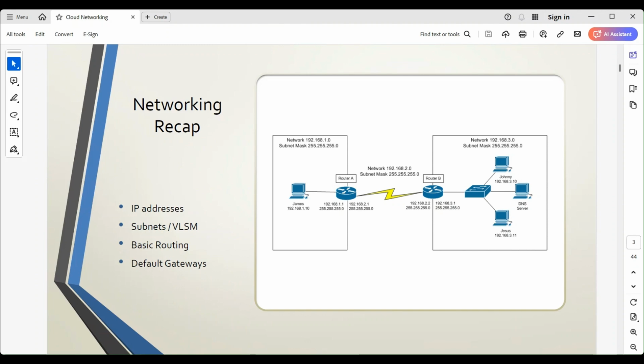Subnets divide a larger network into smaller, more manageable segments, and variable length subnet masking, VLSM, allows for efficient IP address allocation. Basic routing. This involves the process of determining the path data packets take from one device to another across networks. Default gateways. These are nodes in a network that serve as access points for sending data from a local network to other networks.